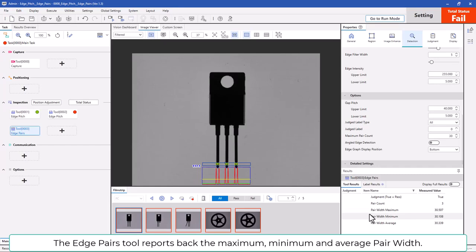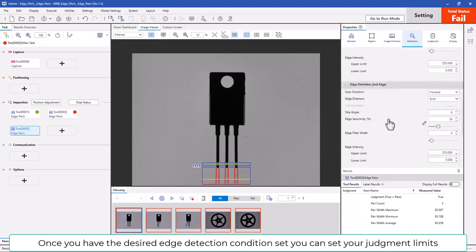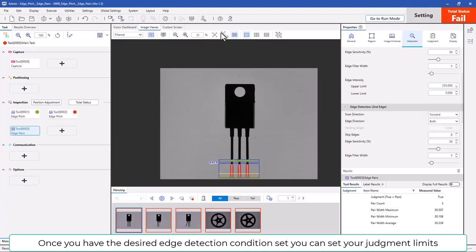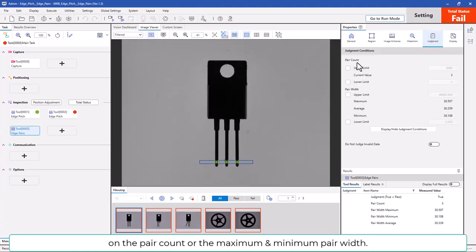The Edge Pairs tool reports back the maximum, minimum, and average pair width, as well as the pair count. Once you have the desired edge detection condition set, you can set your judgment limits on the pair count or the maximum and minimum pair width.